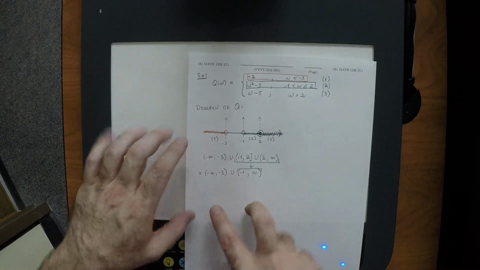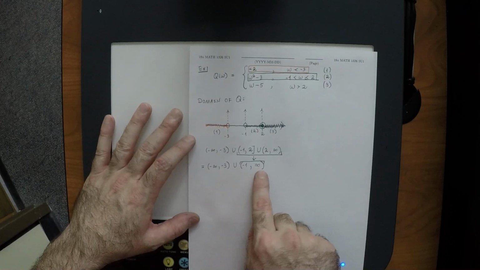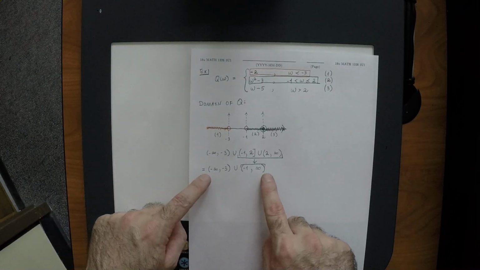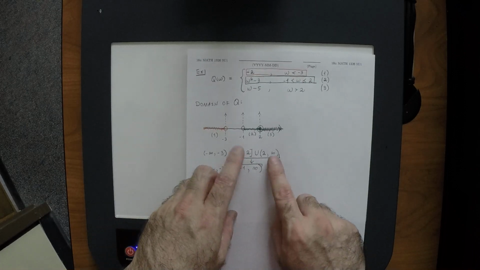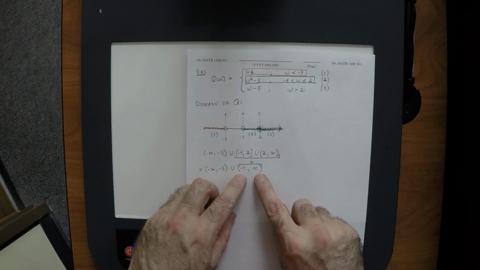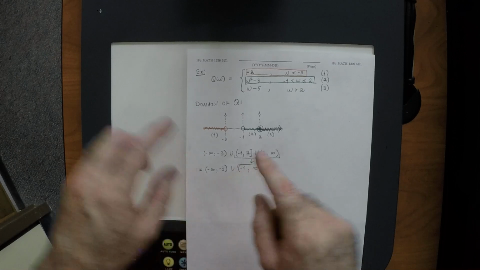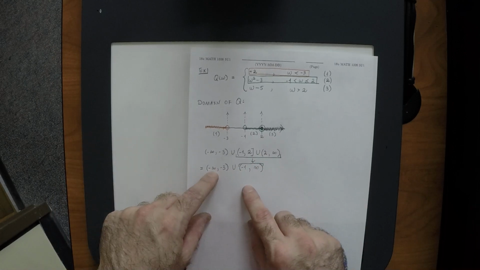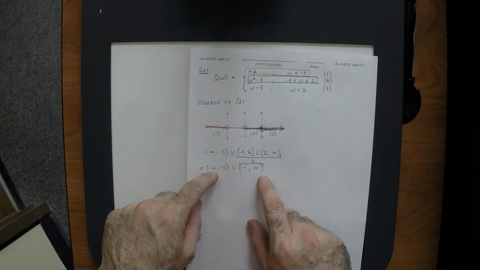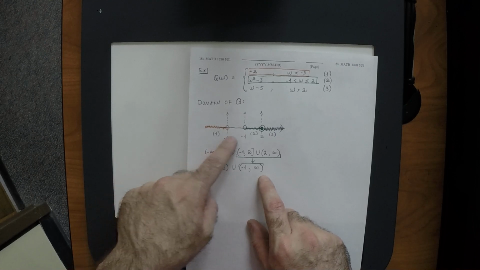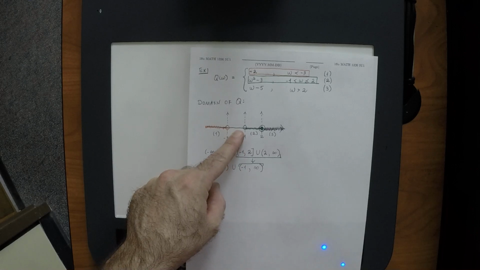Now, can we also simplify this to -infinity to infinity, say? No? But we made this one -1 to infinity. How come now we don't do -infinity to infinity? Oh, because there's a chunk between -3 and -1. Yeah, because that big old bite right there, it's not there.